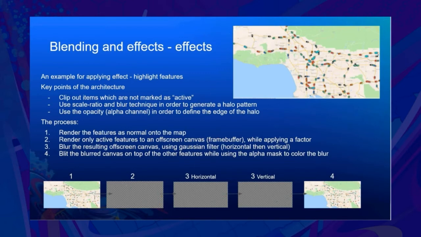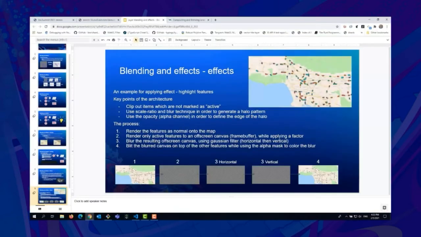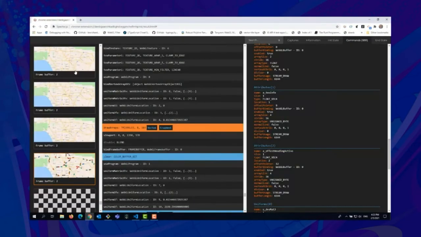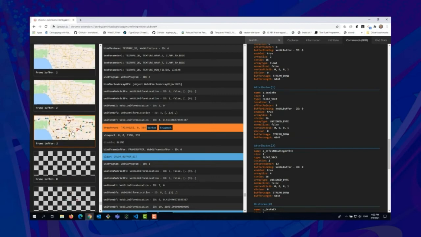I think it'll be a lot easier to see the process in a WebGL debugger. Let me open that. I captured a frame here. Notice in the background it is rendering the base map, which is a vector tile. And we start with just rendering the cars. And this is the frame. Notice it's rendered to the current render target, which you can think of as the display output.